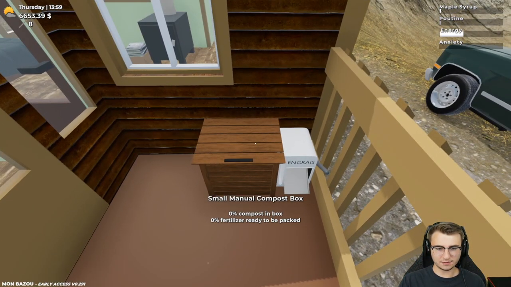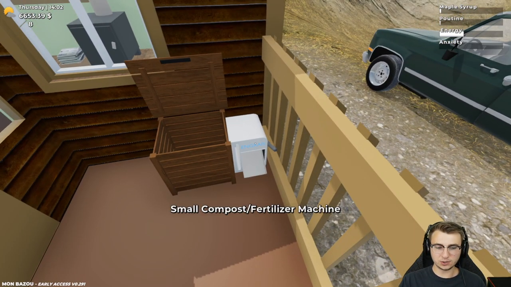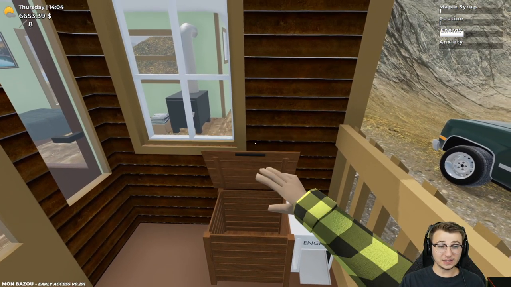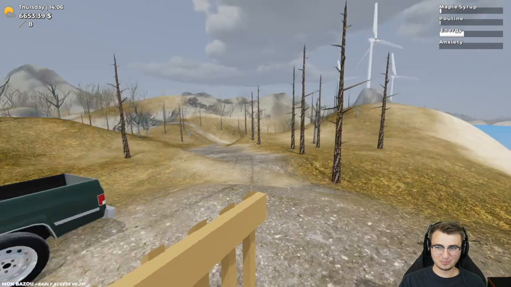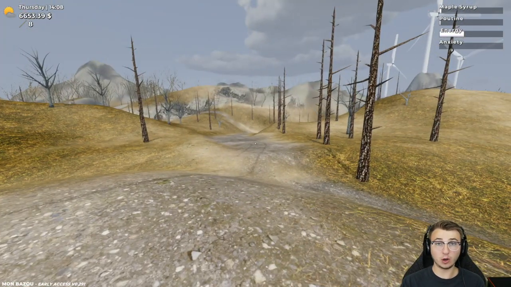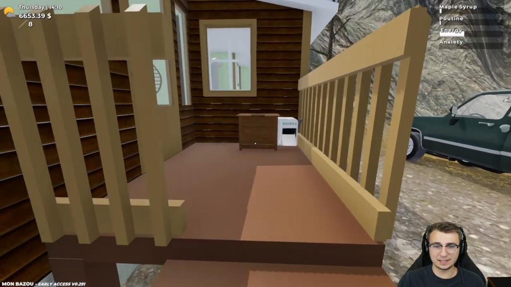Let's see what we have going on here. Small manual compost box. So what medium do we have to place inside the compost box to then turn into compost? Small compost fertilizer machine. Okay, this really isn't telling me much of anything. And to be real with you guys, I probably should have brought the chainsaw, because I feel like the only medium we'd be able to use for fertilizer at this point is our grown plants, or maybe tree saplings, maybe wood itself. I haven't the slightest clue.